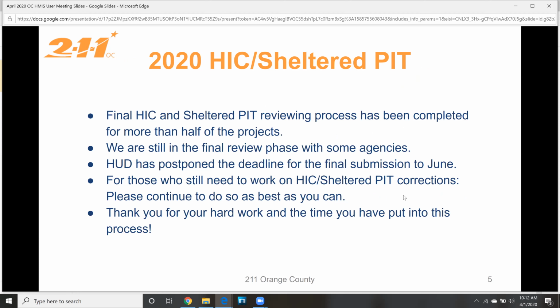So for those of you who still have to work on corrections, we understand that some of you might not have the chance to do that, given that there are other more urgent matters to attend to. But if you have the time, please keep working on the corrections. We're here to support you. And as always, if there's anything we can do to help, please let us know.